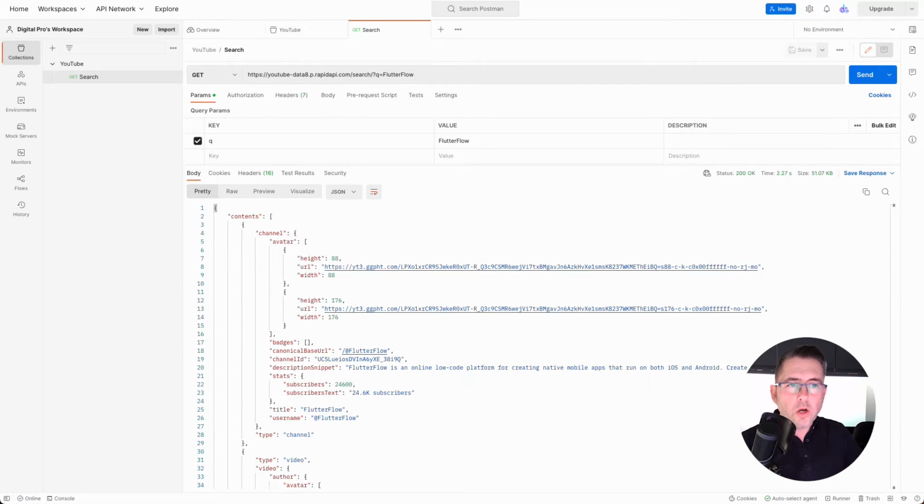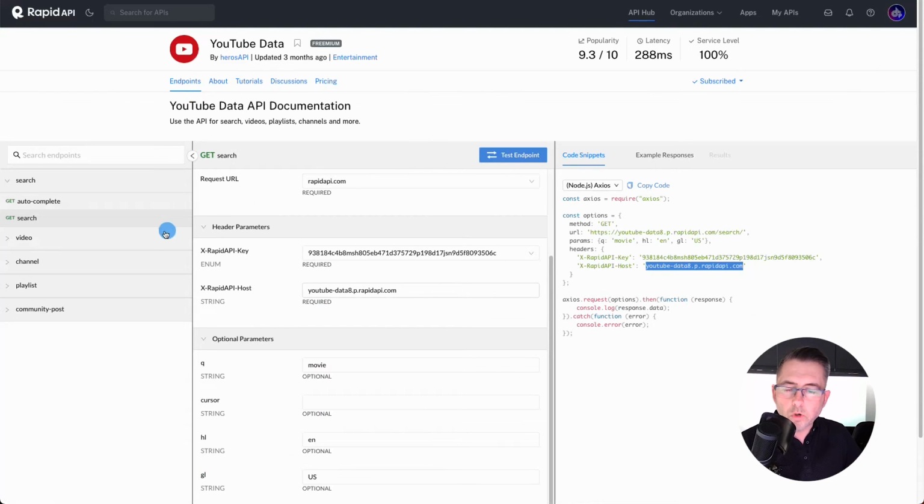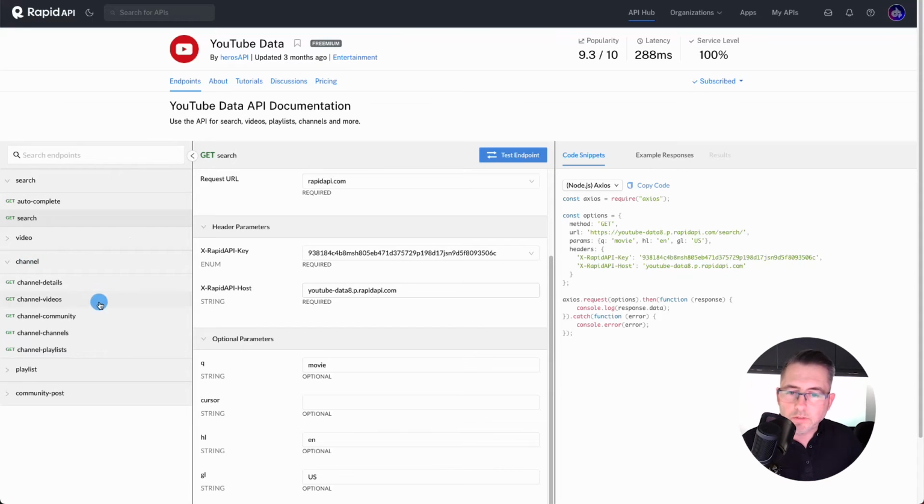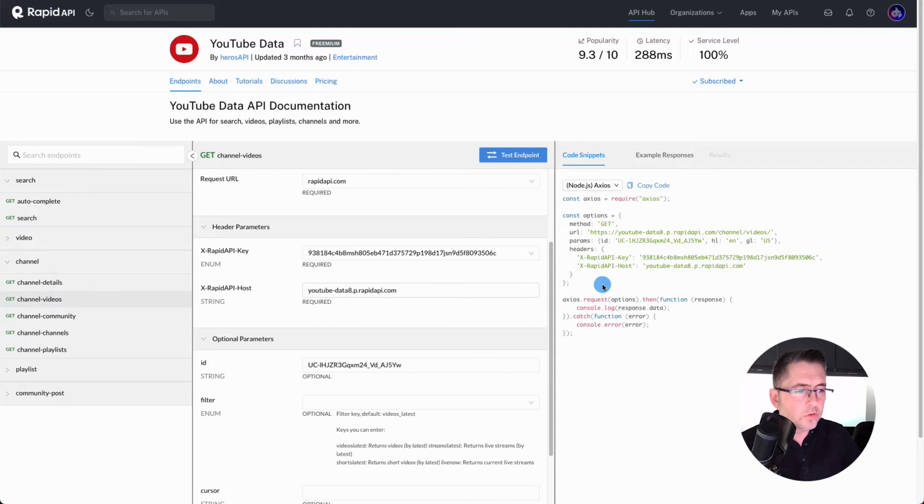So just move back over to our API. We've also got the channel. This is the other API call that we're going to need to make. So we just need to have a look at the channel videos request. Again, what we're going to do is create another GET request. We're just going to pass that over, and I'm going to quickly set up the other headers as well. So I'll quickly do that and we'll see what the result of that looks like.